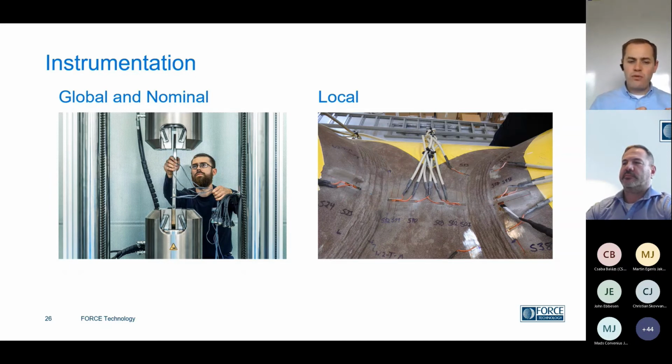And that's where we're going from the left-hand side. The strain gauges were mounted further away from any disturbing points, whether it be a hole in the specimen, a weld, or something glued or bolted on. All of those would be causing stress concentrators. If we're measuring close to them, we're measuring that local response. If we're measuring further away, we're getting a more global response. So that's the piece here on instrumentation.